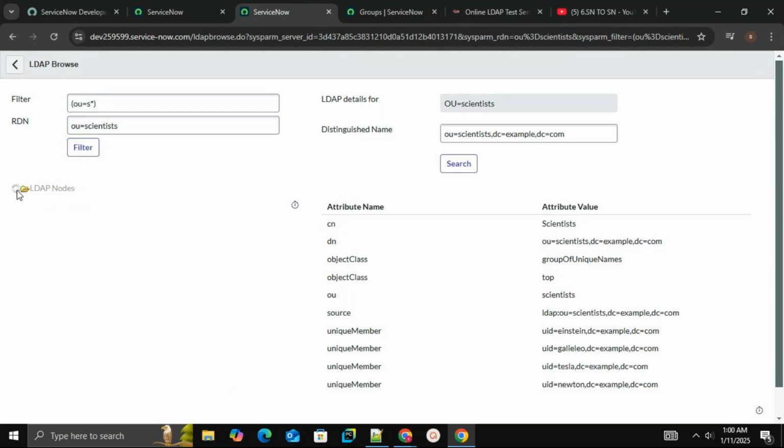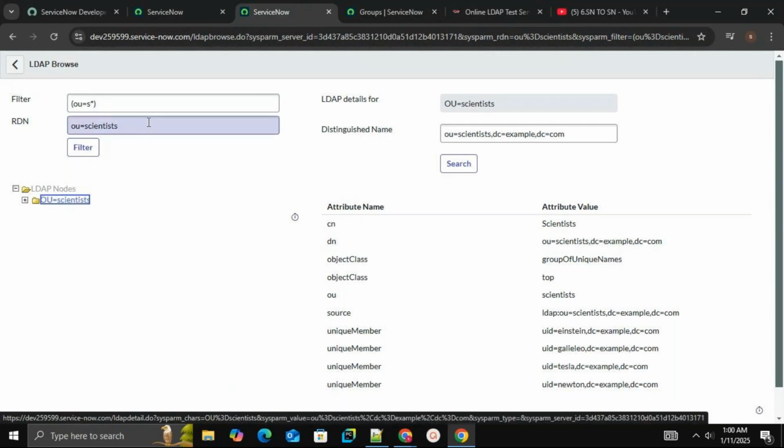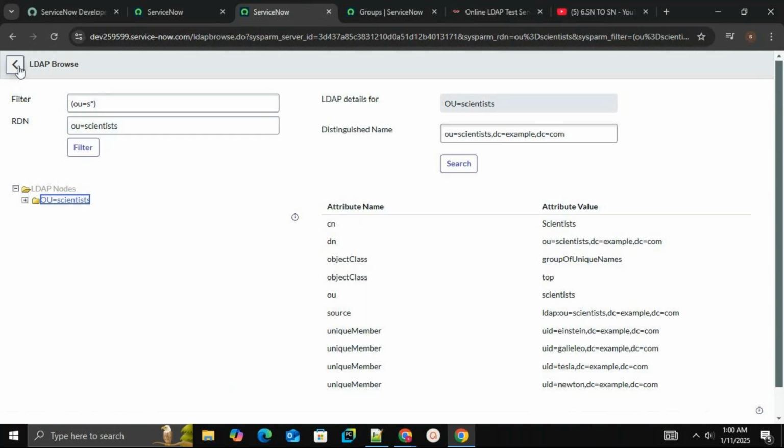Otherwise, only scientist it will fetch. In the same way, we can retrieve all group names starting with S. We don't see anything else, only scientist, so that's why it is getting only the scientist name. Go back here.